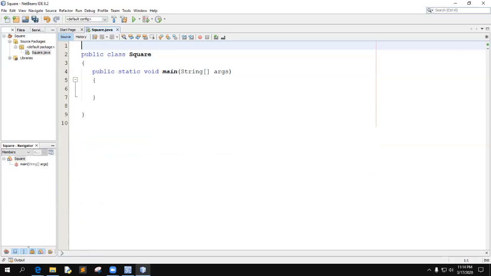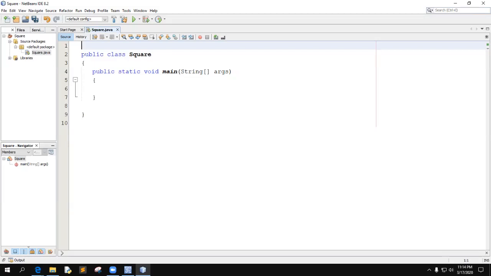So let's look at the PDF assignment. Basically it says that there are a few additional requirements. It's not very much, but this is a GUI app, and it prompts the user for the length of one side of the square. You enter that, and you're going to get a message dialog saying the square's length is that number, formatted to 2 decimal places. The area is, and the perimeter is, and those numbers will be formatted to 2 decimal places.